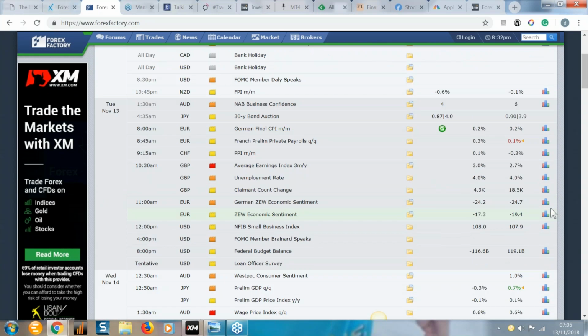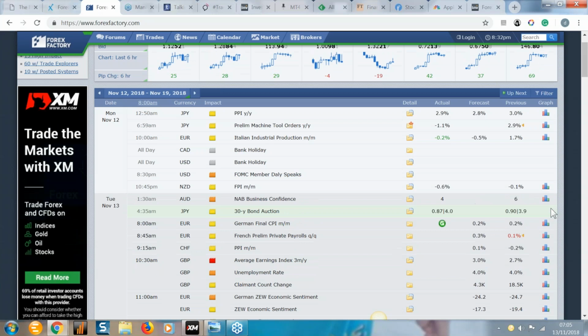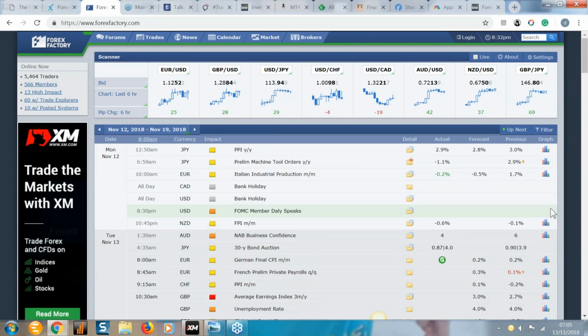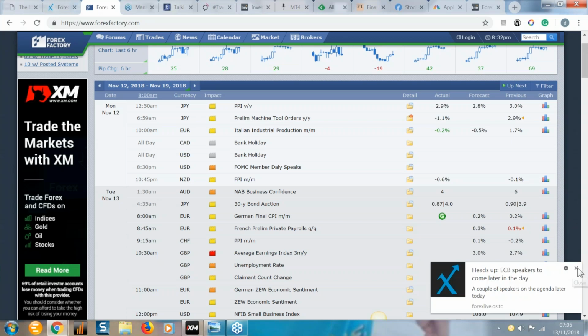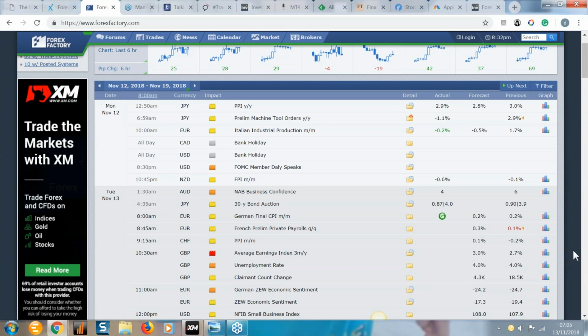Just a quick look at the calendar. I think we can see here there's just some UK news. In fact, I think the time is wrong on my Forex Factory calendar. I think it hasn't gone an hour. The news for the UK for GBP is actually at 9:30. This is summertime, so I always get confused sometimes with the times changing, the clocks moving backwards and forwards. It can be a bit confusing. If you've got a calendar, just make sure that it is up to date. For some reason, this doesn't update automatically. I've got to go in and change it on Forex Factory.